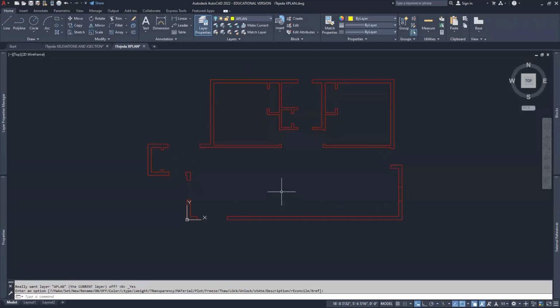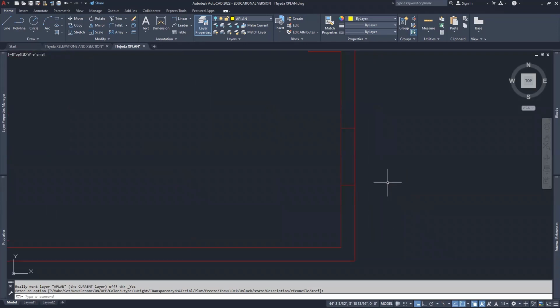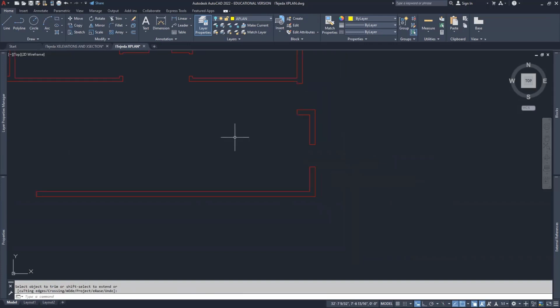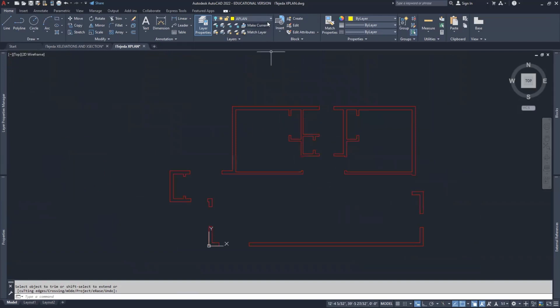And you want to make sure that all of your openings are cut through. Over here, I don't have that, so I need to fix it. So I need to trim that out. I'll type TR, enter, and just go from one end to the other with a fence, and then enter. So double check the drawing. And now I'll go back and turn on the layer.